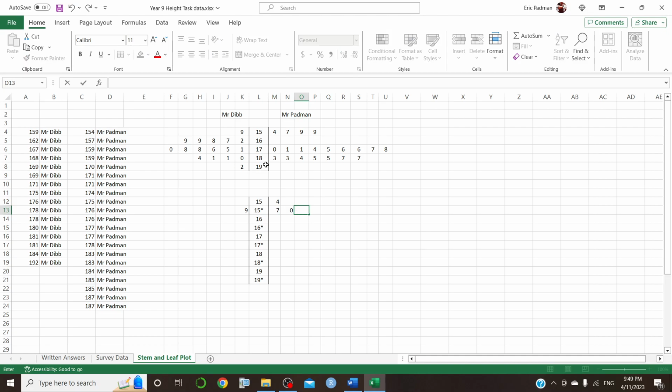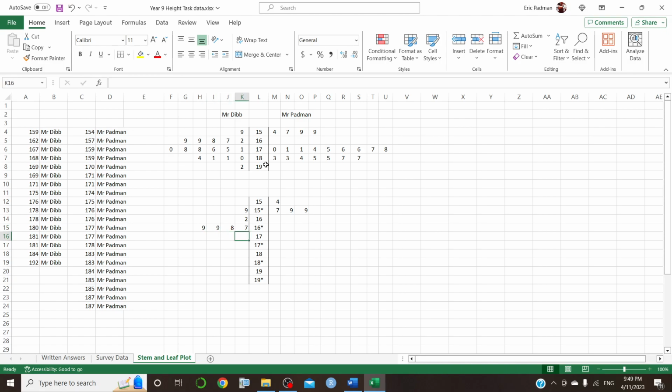Oops, those are zeros. Nines. There we go. Now 16. Mr. Dib has a 2, and Mr. Padman has nothing. Mr. Dib also has a 7, 8, 9, 9. Okay, so those are the high 16s.